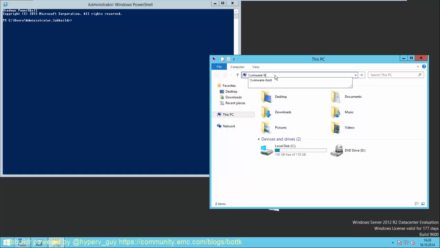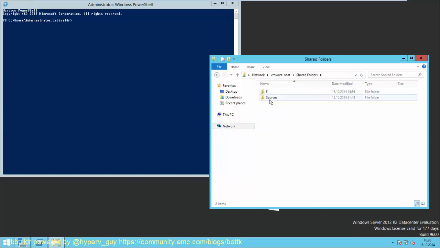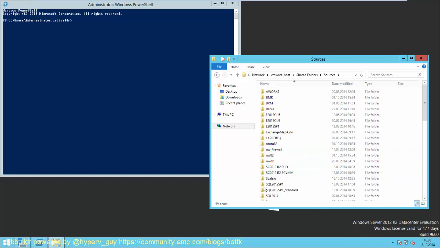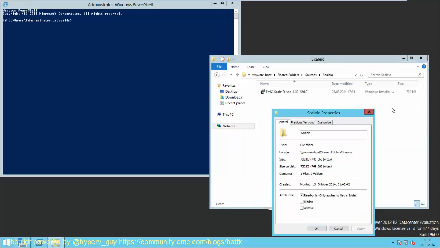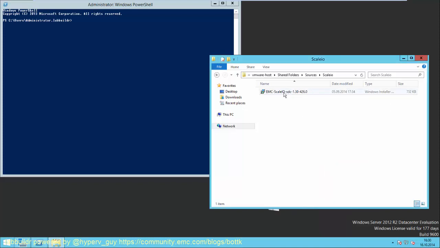On the VMware host there's a shared folder sources directory. In the sources directory I already extracted my Scaleio SDC package for Windows, which is called EMC Scaleio SDC. I just run a command against it, and the command is the MSI installer, and to the MSI installer I add the IP addresses of my MDM nodes.